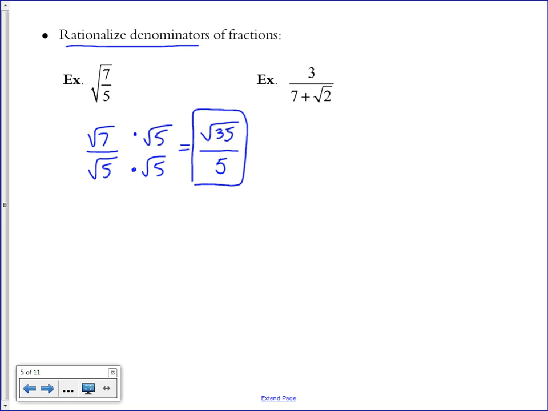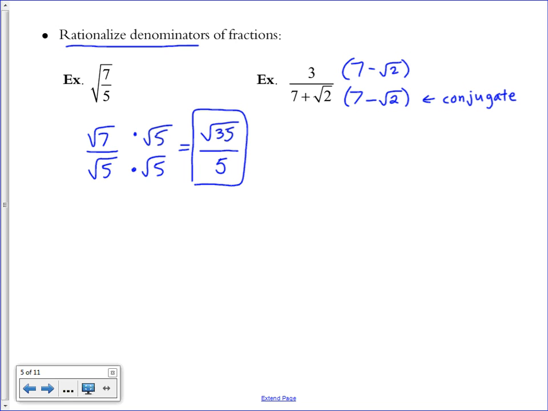If you have a more complicated thing going on in your denominator, like in this next example, you may have to think a little bit about how can I truly get rid of that square root that's on that 2. Instead of just multiplying by root 2 on the top and bottom this time, we're going to need to multiply by something called the conjugate. The conjugate is identical to the denominator that's there, but with a different sign in the middle. You want to multiply both the numerator and the denominator by the conjugate of the denominator.